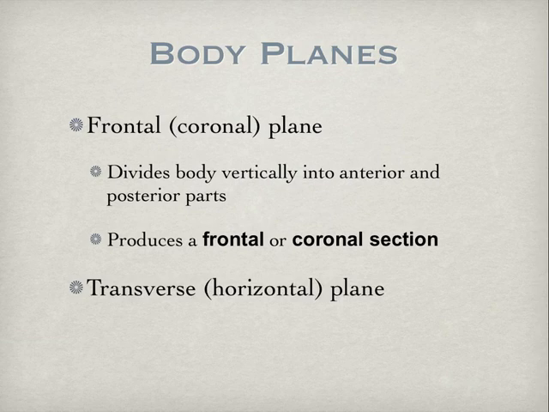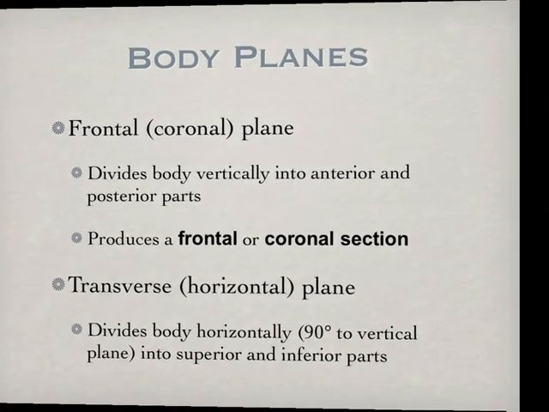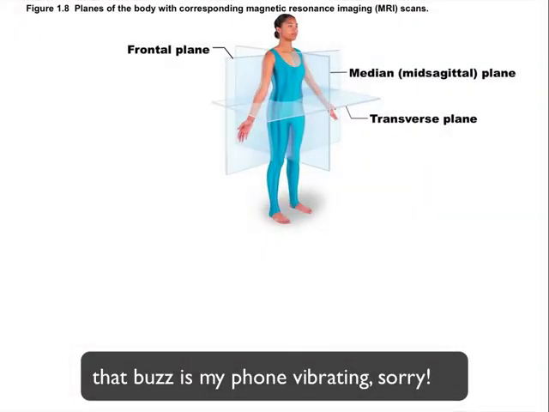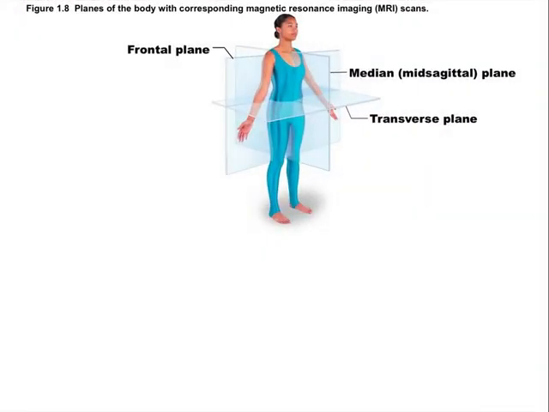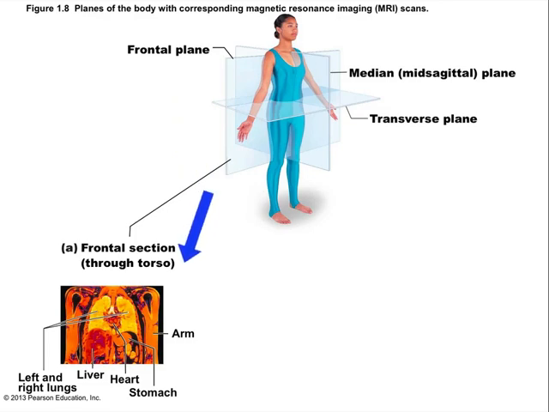On the next page, we'll see an individual who is divided in these three ways. The first we're going to consider is a frontal section. That's the one that we see pointed at here. This would divide an individual into front and back parts, and we're looking at the frontal plane, and in this particular image in the lower left corner, we can see an image showing the lungs on the inside, two shoulders, liver, heart, stomach, and that would be an image that we would see taken in frontal section.